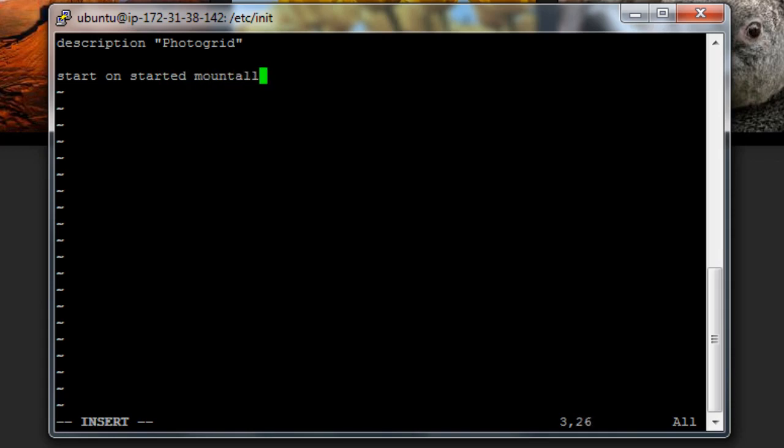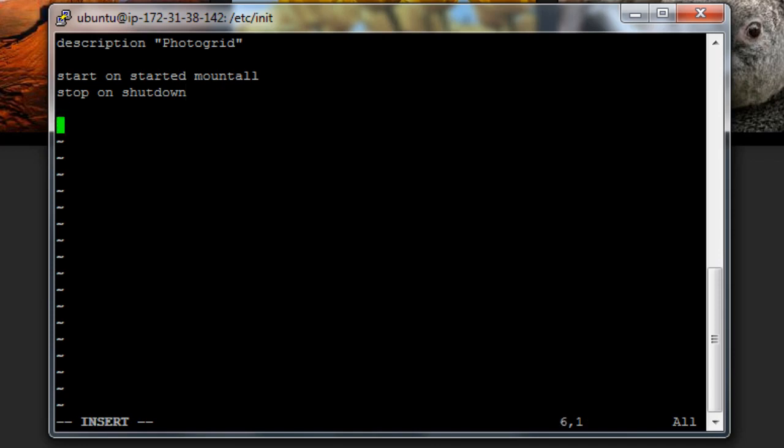So when the server is started and when the disks are mounted, that's when the Photogrid app should be started, and it should be stopped on shutdown. These two statements are essential because they define the conditions under which the app should be started and stopped. Press enter.